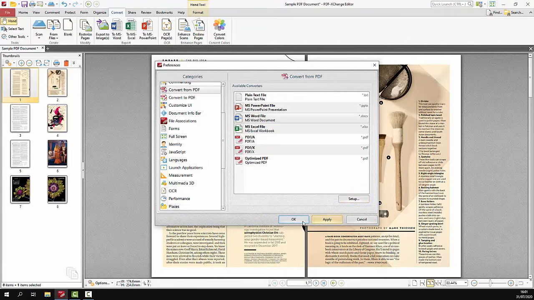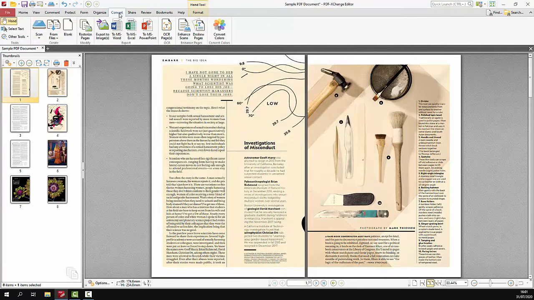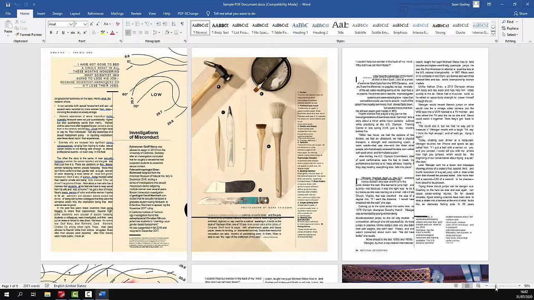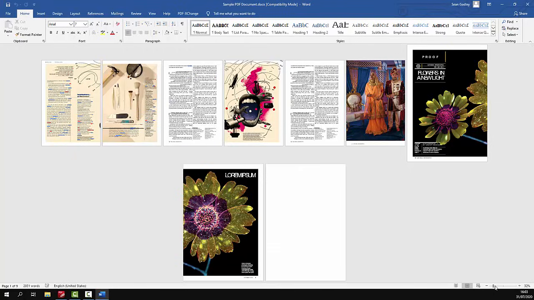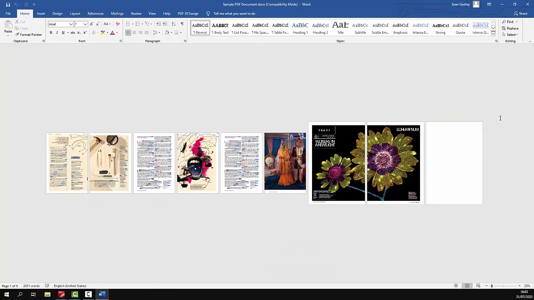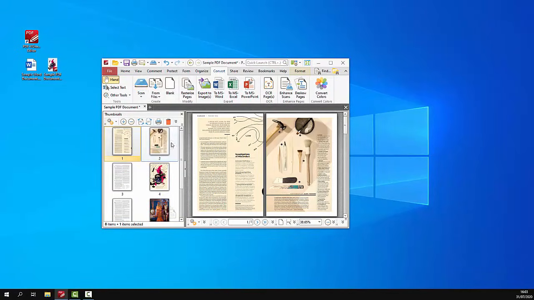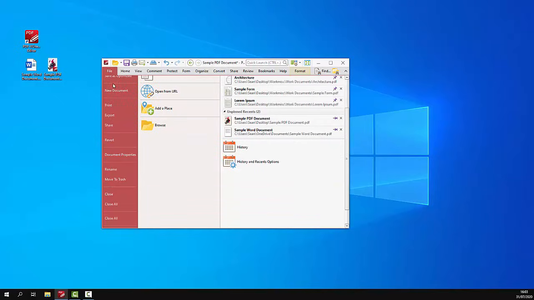So once that's all set up as we want, it's a very simple matter of just moving to the Convert tab, which you can see here, and selecting to MS Word. And the other main options we have for conversion are also detailed here: to images, to Excel, to PowerPoint. So once we've set the settings as we want them to be, it's just a matter of clicking to MS Word and then saving wherever we want it to save, and then the document will automatically convert into Word format. So it's a very simple process, it's only a few clicks and your PDF document is converted straight into Word format.